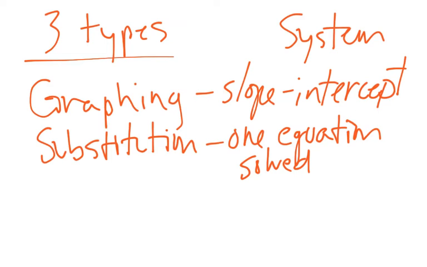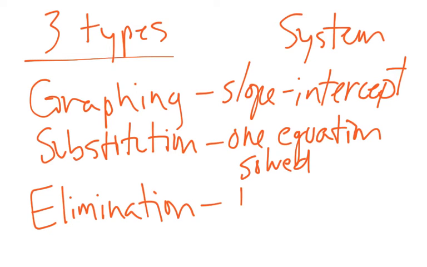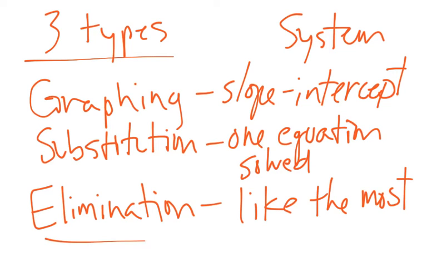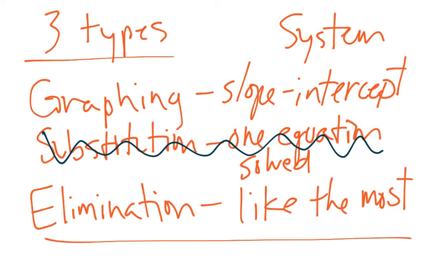And this last one, elimination. This is the one I like probably the most. I think it's the best one to use in most situations. The only time I guess I choose graphing over elimination is when I'm able to easily graph. And substitution, that's kind of the one I prefer to use the least. But there we go, guys. There's 3 ways you can do it. Any of these problems can be solved using these three methods.